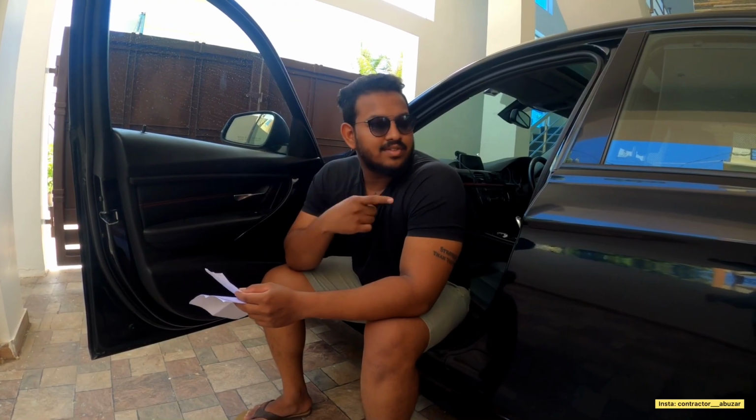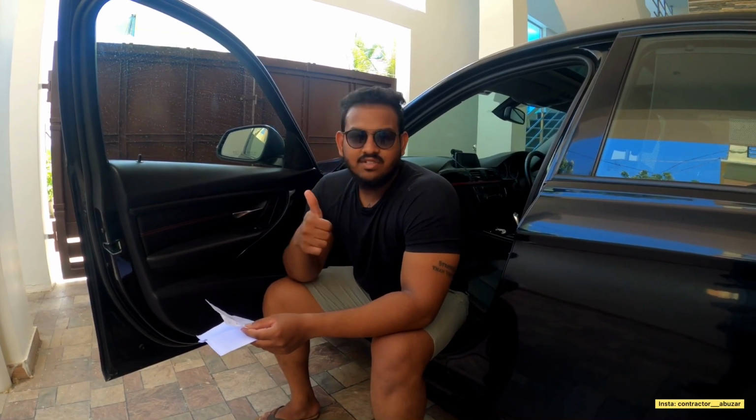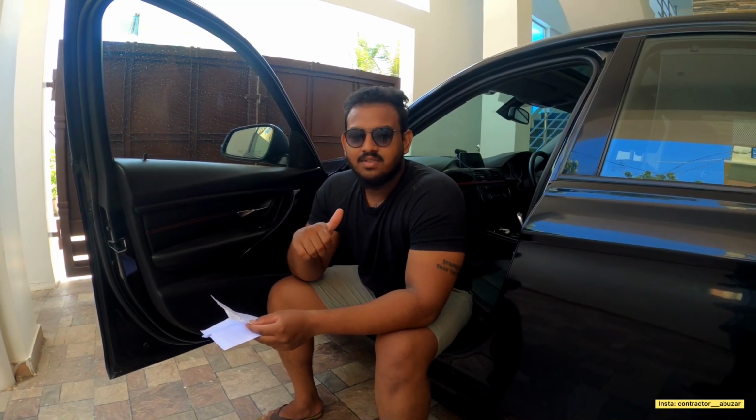You guys don't know, this is a 2014 BMW F30 Sport and it has done 85,000 kilometers. There was nothing wrong with the car. There were a few sounds from the suspension. I thought it was a minor issue, but I went there, they checked the car, and they said 4 major things need to be changed. One is the front suspension, the complete suspension, it's gone it seems. Second is the steering rack. Third is the brake pads and the left headlight. The expected amount is 2,65,540. A few things I have got changed, a few things I have not.